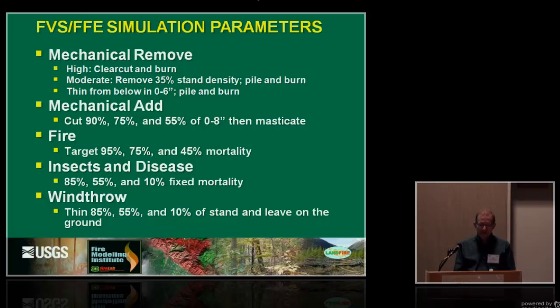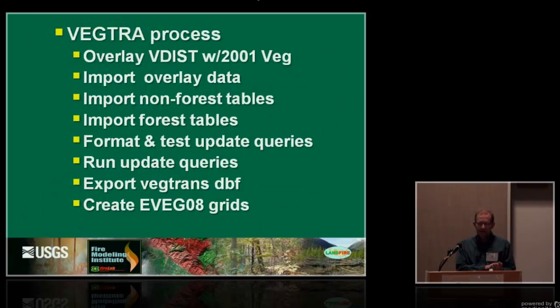And then a fairly simple process where we overlay that disturbance layer on our circa 01 EDT, EDC, EDH, and export that as a database, bring in these different tables, and then just run an update query. We update the circa 01 EDT, EDC, EDH to a new one, depending on the disturbance type, severity, and time since disturbance, then export it, link it back to the grids, and crank out the circa 08 layers. More or less the forest focus is on EDC and EDH changes, and if it's moderate or low severity, you don't get any change in EDT.